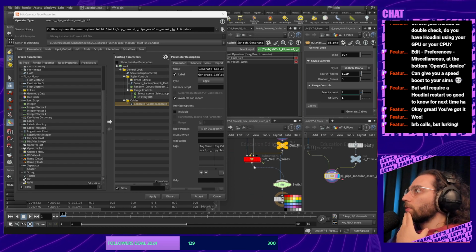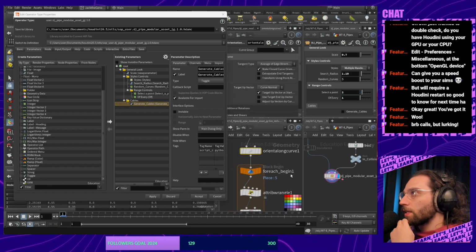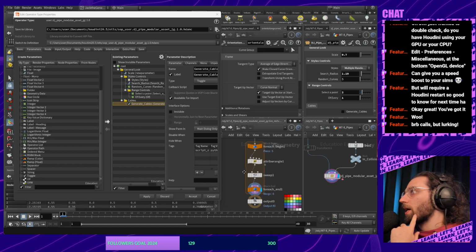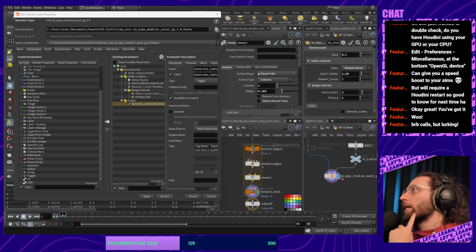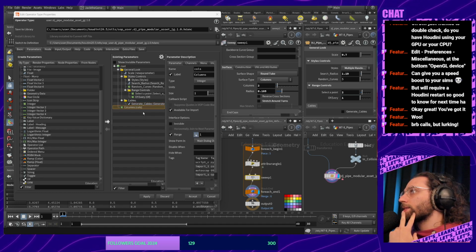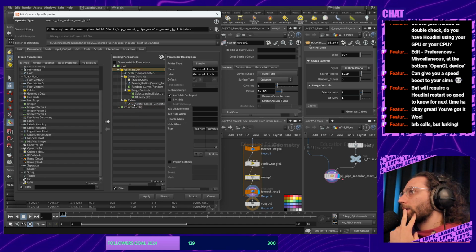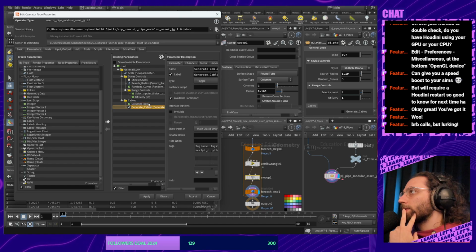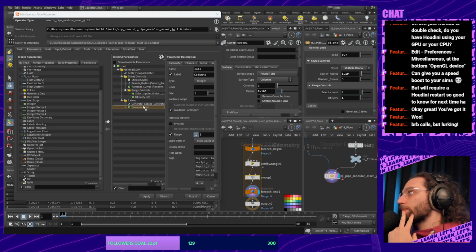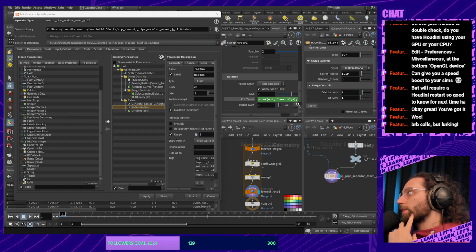So the way to do that, we need to go into the sim. We need to go into the generation of the cables. By the way, I organized this off recording, but it's not a big deal. I just made a subnetwork out of it. So we have a sweep. In this sweep, we have, yeah, this is the columns. We need a control for that. Just put it there. Thanks. And give me the toggle first. Then we need an ability to do the radius. Here we go. And then we need an ability to do the twists as well.